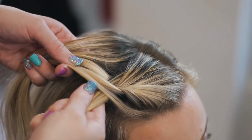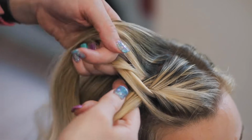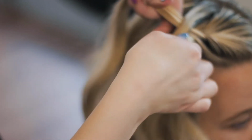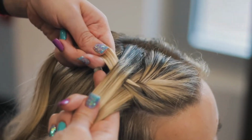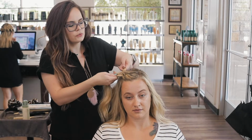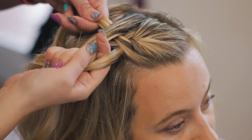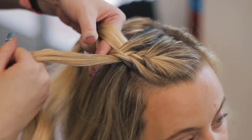So I'm gonna take that new piece and a little bit of the old piece and pass it on top again. And here I am with my new sections. So I'm not gonna add hair to this section. You don't want your pieces to get too big because you're gonna lose your braid. So I'm gonna do my finger again, scoop upward, pass to the left-hand side.